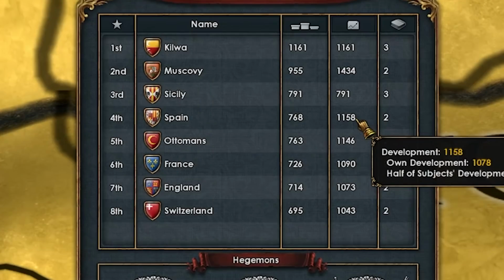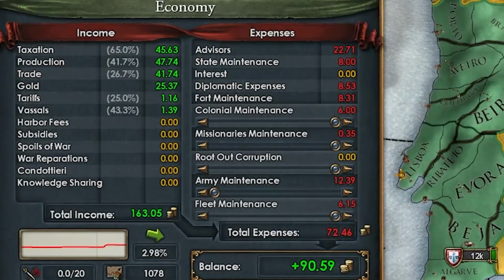Actually higher dev than France and Ottomans. Jeez! After all of that, look at our beautiful, beautiful income. Really though, one thing I have to say, to all the people that said last session that I was going to go bankrupt from fighting Morocco, your mom's a hoe.